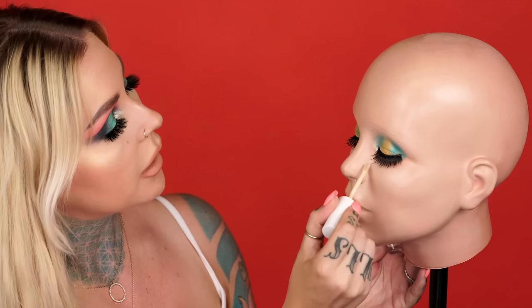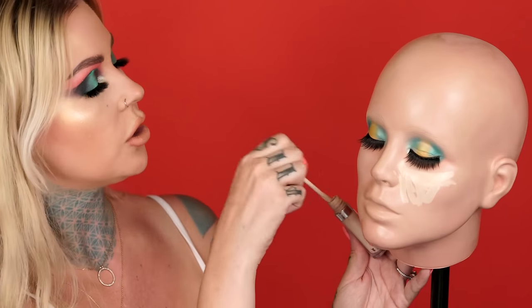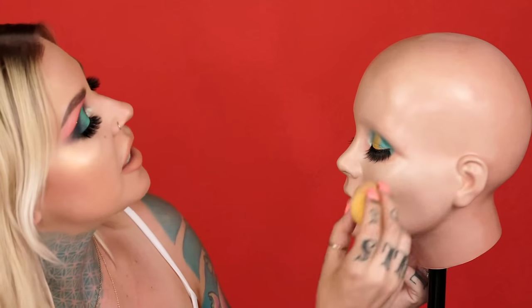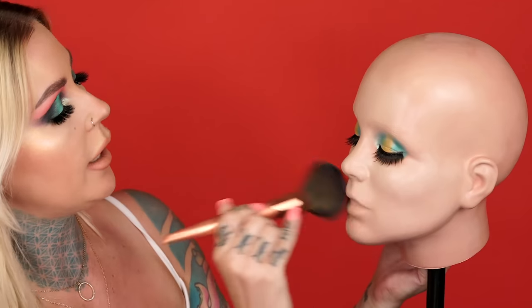Don't forget the neck. Other YouTubers are doing celebrities' makeup and I'm doing Jocelyn's. Need some concealer, like the beauty gurus do. Little triangle. Actually, we're not done. Let's get a lighter color. You're right. More's more. Let's try a beauty blender, shall we? That's the ticket. Dab, dab, dab. No wiping, because then it all slides off. Should have done this before I put the lashes on. That would have been a good idea. I didn't know we were going full glam, but we are. Setting powder. You're a little shiny.